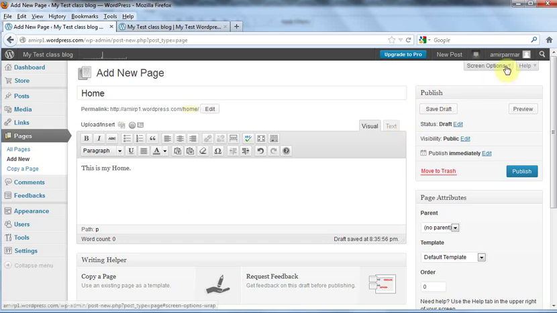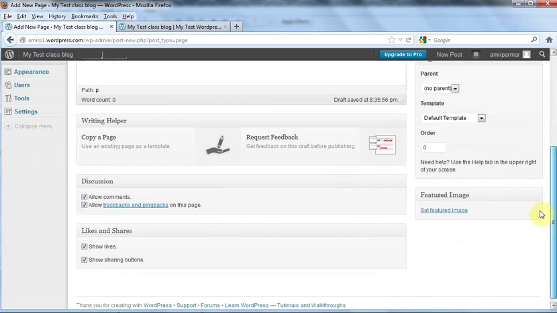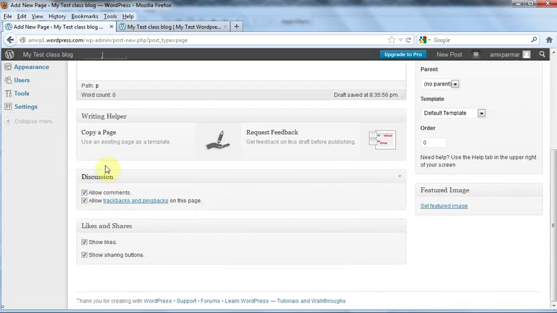There is this option here called screen options in the right hand corner. I click it, and you make sure that, in my case, I've already checkmarked the discussion thing. So make sure you put a check mark in the discussion, and I'm just going to close the screen options, and I scroll down, and you see this discussion section here. What it means is people can leave comments on all the pages, and I'm like, you know what, no comments here.